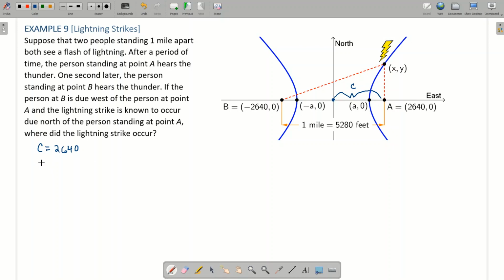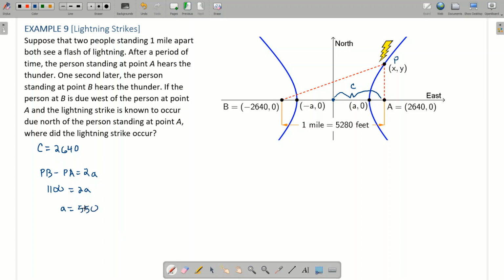hyperbola. So if we represent this point, let's say as P, then the distance PB minus the distance PA has to be the constant difference. So this segment minus this segment has to be the constant distance, which is always 2a. But we know what this difference is. We know that there's 1 second delay between them, so that means that this has to be 1100. Just like the previous example, we're assuming sound travels at 1100 feet per second, so 1100 would have to equal 2a, which then tells us our a is actually 550.